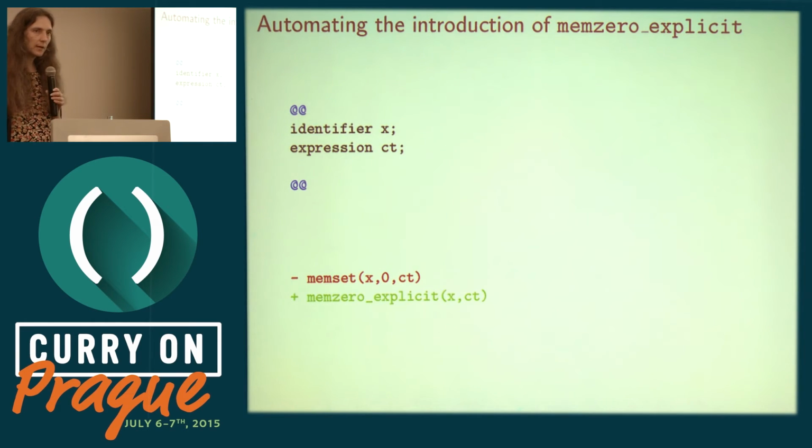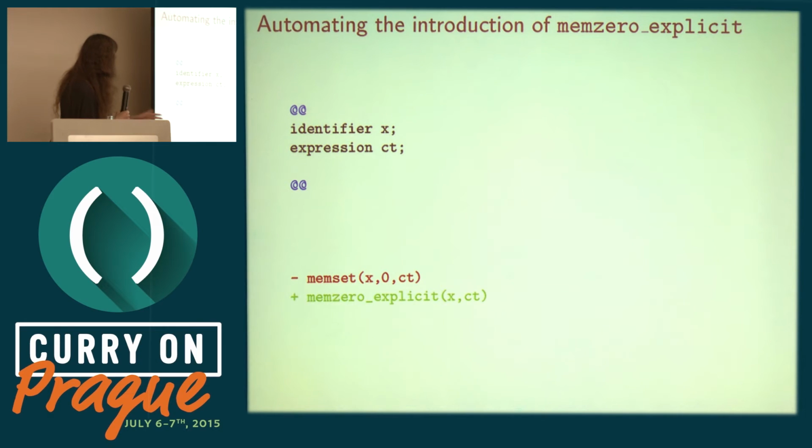Then we have to declare our metavariables. I'm sort of going through this in the way that I might think about things. You might think about doing the transformation first, you might think about what metavariables you need first, or you might go back and forth: you make some transformation, you add some more metavariables, and so on. So I have said that x is an identifier. x is not going to be an arbitrary expression because we want x to be a local variable. So it's just going to be an identifier, it's the only possibility, and the count is going to be some expression.